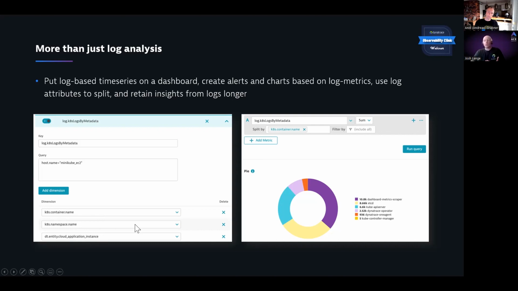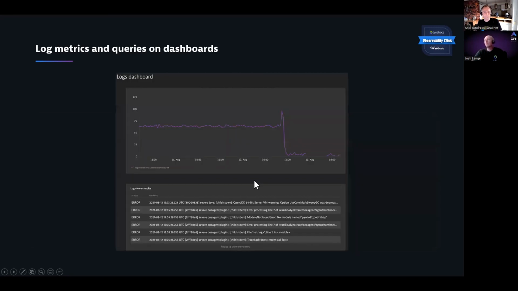So when you build a metric, you can specify one or many dimensions for that. And then of course, you'll have the same types of charting capabilities you already are aware of in the Data Explorer, with the applicable filters that you can apply there. So we can end up building something very similar. Right. So that ends up looking something like this, being able to put all that content on a dashboard.